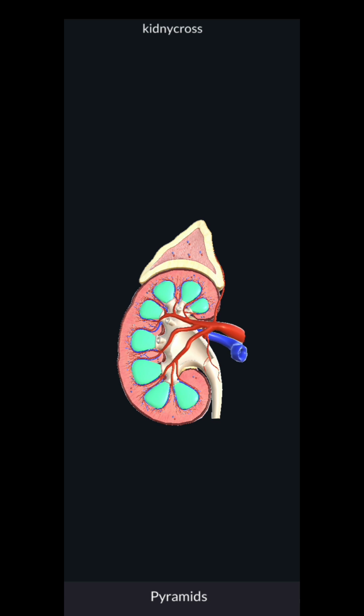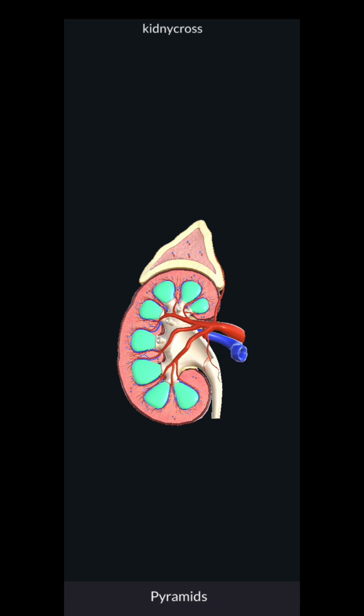Pyramids. Renal pyramids are cone-shaped tissues of the kidney. In humans, the renal medulla is made up of 10 to 18 of these conical subdivisions. The broad base of each pyramid faces the renal cortex, and its apex, or papilla, points internally towards the pelvis. The pyramids appear striped because they are formed by straight parallel segments of nephrons and collecting ducts.